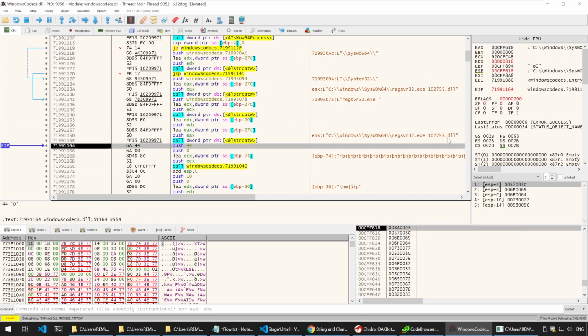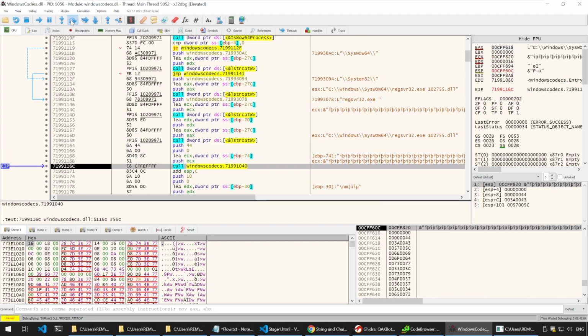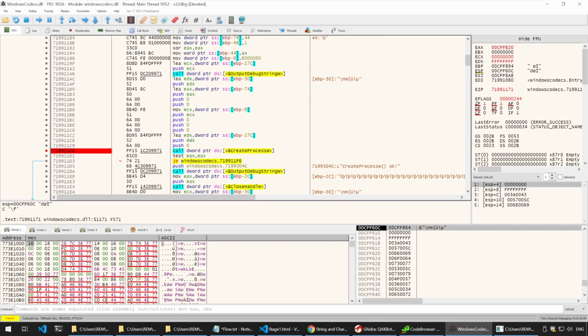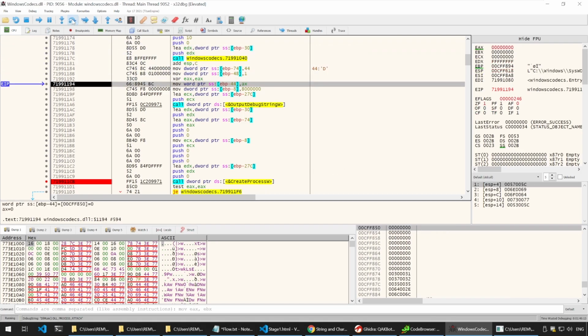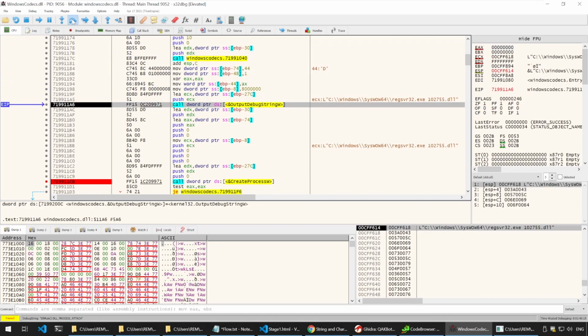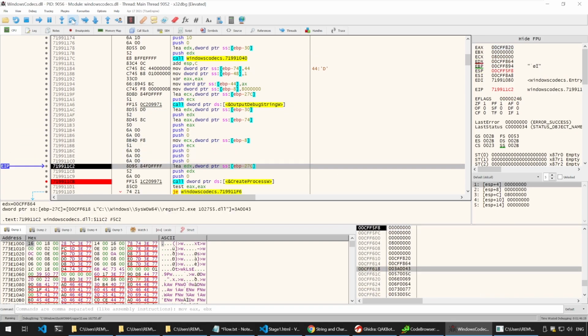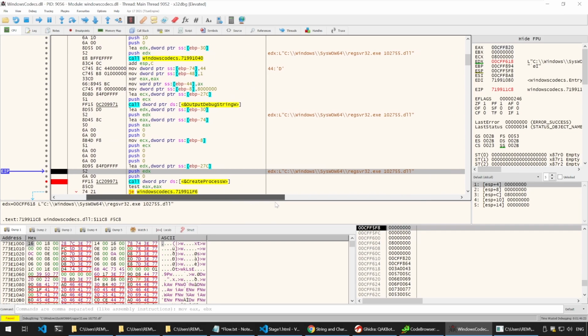So we see 102.755.dll. And over here we should see create process being called as well. See, push edx and the create process is being called. Here the final payload of Qakbot.dll is being launched.